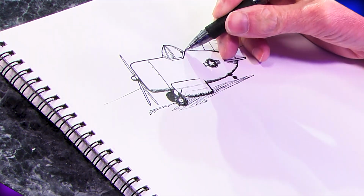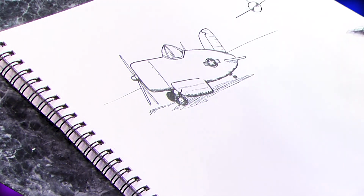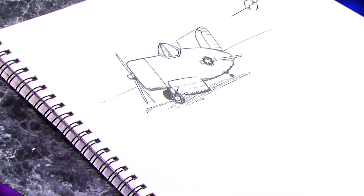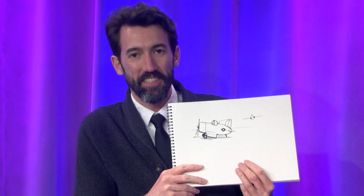And then you could also add, a lot of the old planes had a little, not entirely sure what this was, but it's a little tether back here that would tie in with the tail rudder. I'm assuming it just gave more stability, but I'm not sure. Here is our finished World War II plane.